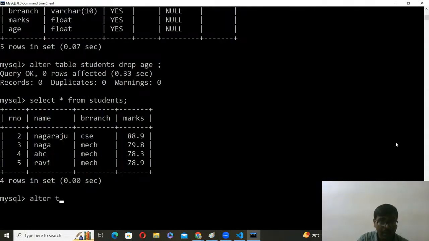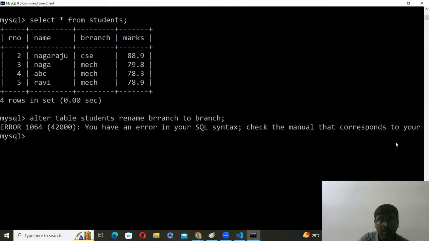Alter table, table name, rename, rename branch to, give correct spelling. You have an error, check the manual.